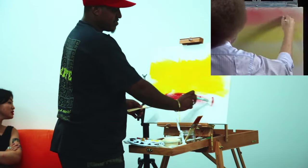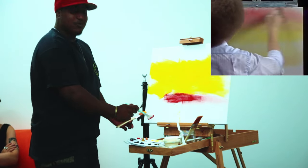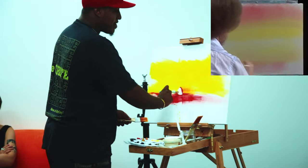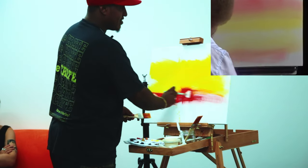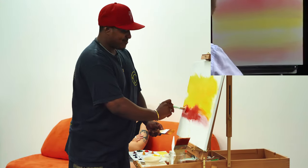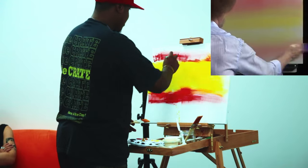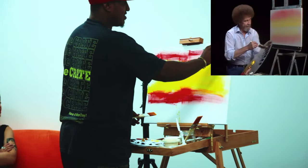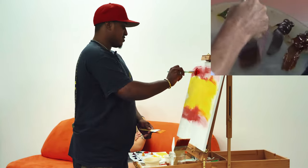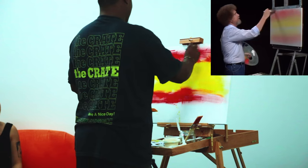Guess what? Bright red is on top. What do you think that was? I'm doing what I want to do, apparently. No, you guys, we're not following him. Yes, you are. We're not, apparently. Oh, you're lucky he's putting it on the bottom, too. Just take it. Why are you painting like it's a crayon? It is to me. What kind of flag are you painting? I left the gap there on purpose. Why'd you fill it in?